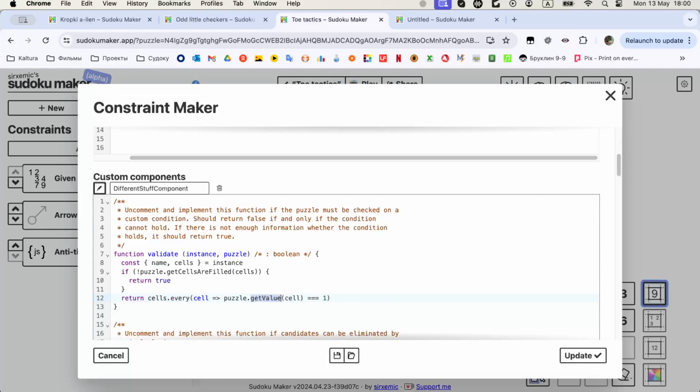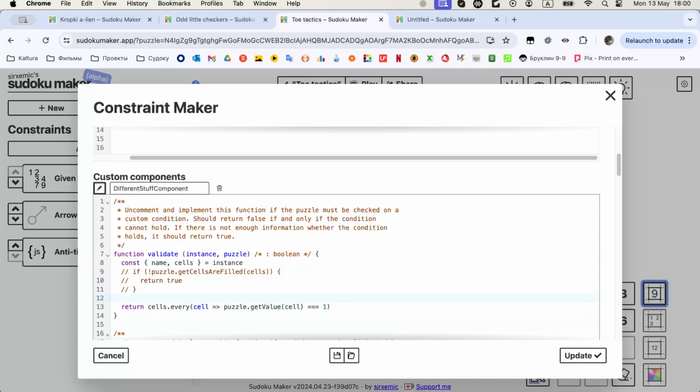So if we don't do that, we can check that the cell has a value before calling this function, or another way is to call it first and then check if it's undefined or not.